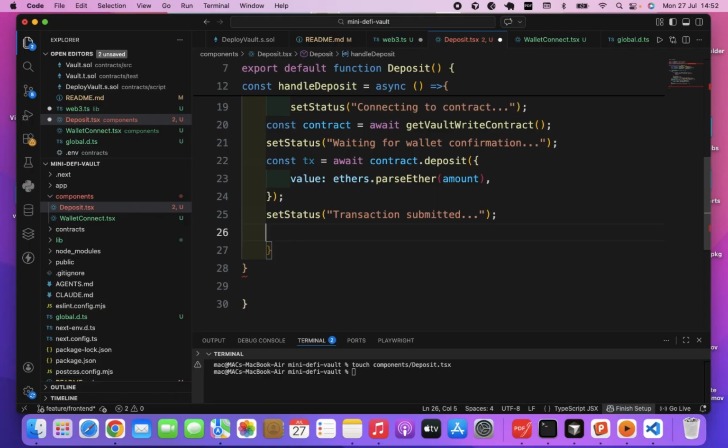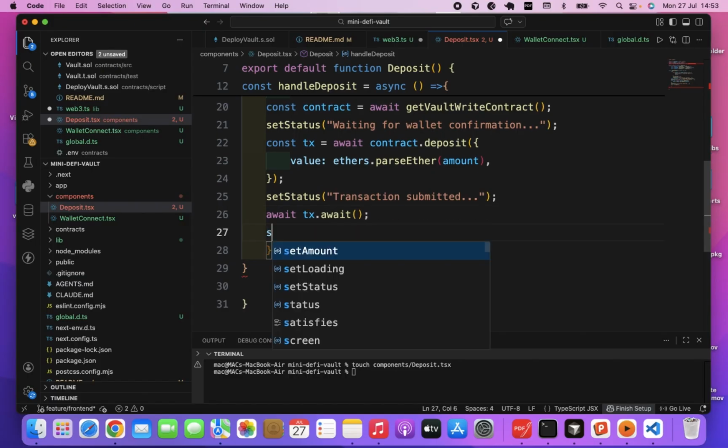Then await transaction dot wait, await the transaction function.